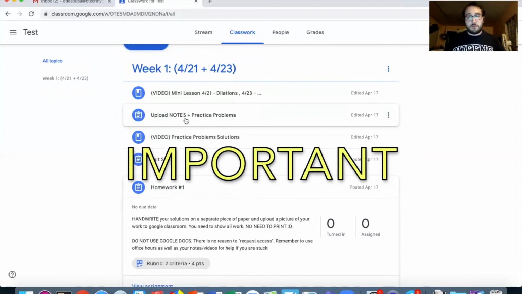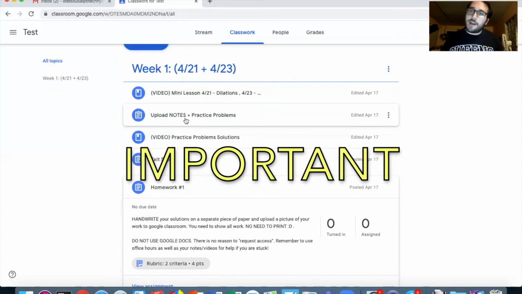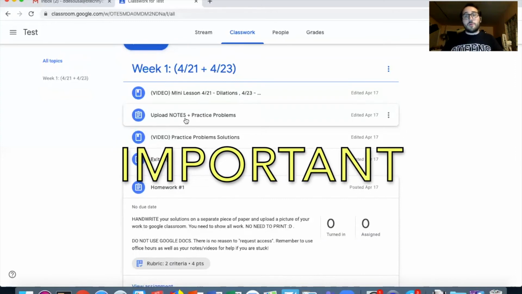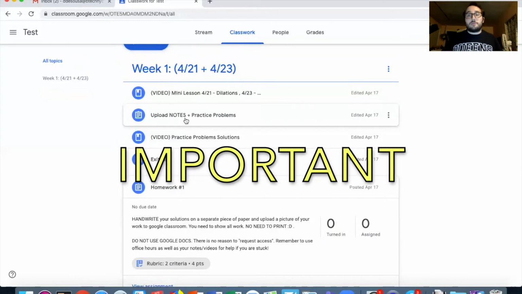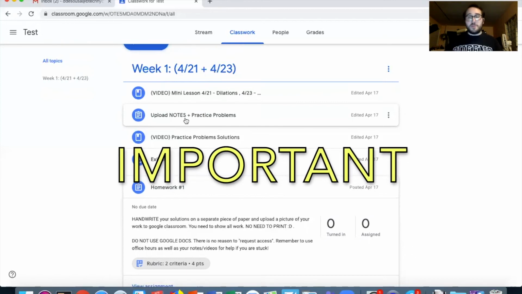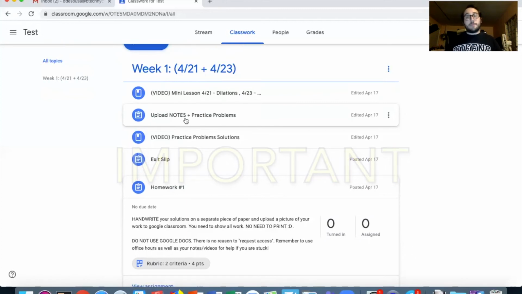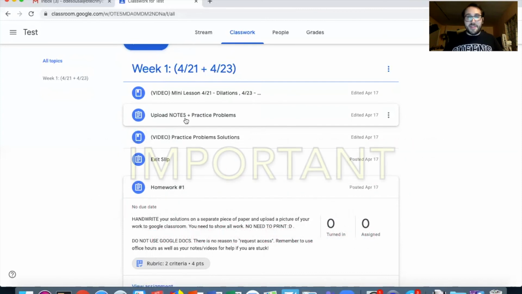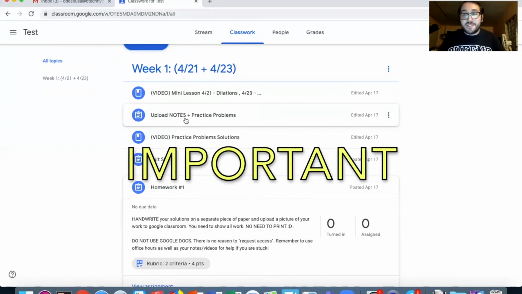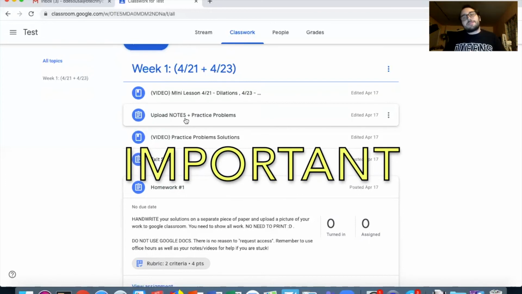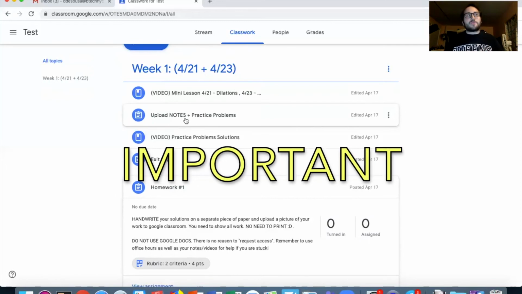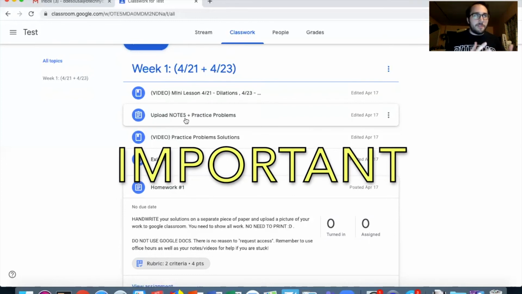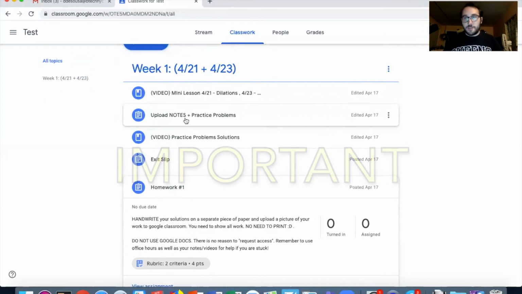If there is an issue, these are crazy times, right? So if something happens, you're not feeling good, there's something else that's going on at home, you need to let us know, right? If you let us know that something's going on and maybe you need an extra day or two, you need to email us. However, you cannot email us the night of, like, for example, Sunday, and say, hey, I can't do this. That doesn't make sense, right? You got to give us more than enough time to be like, hey, I've been trying to work on this week. This happens. Could I have an extra day to do this?